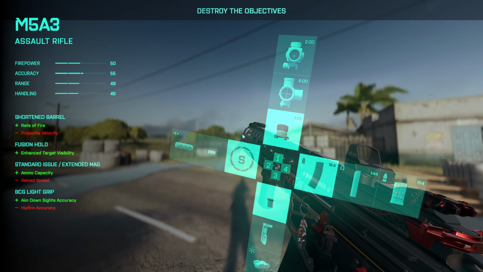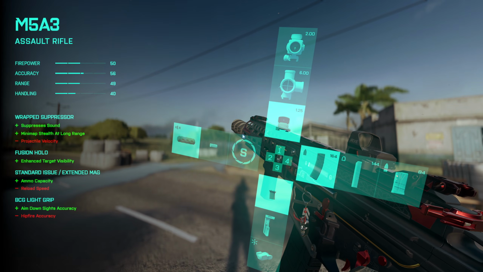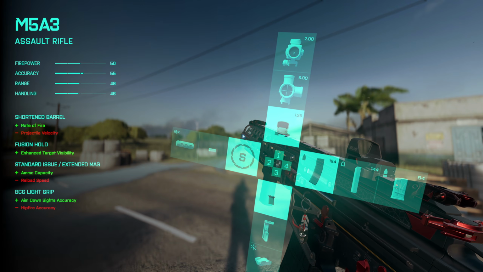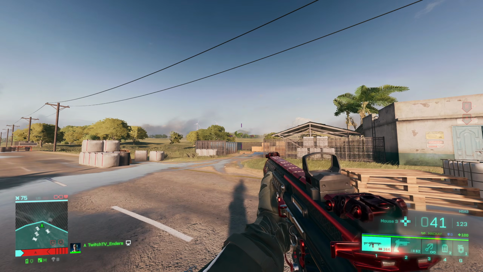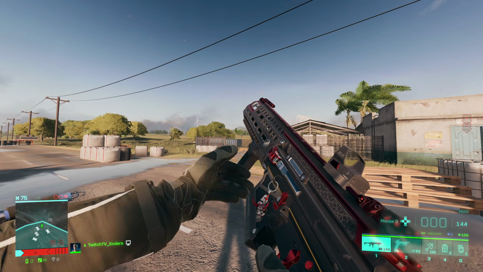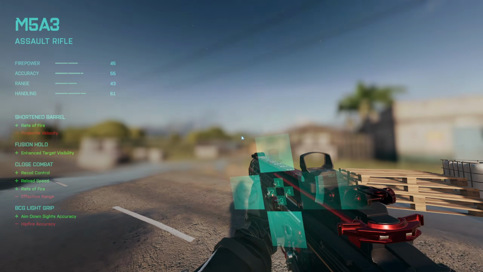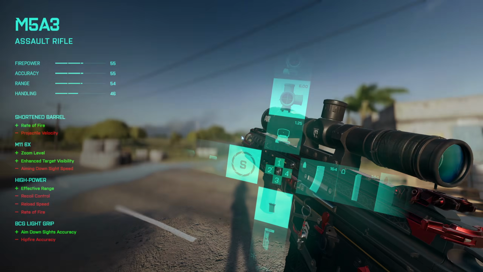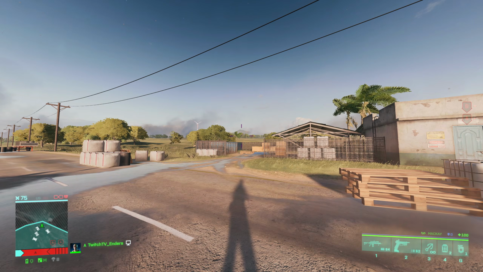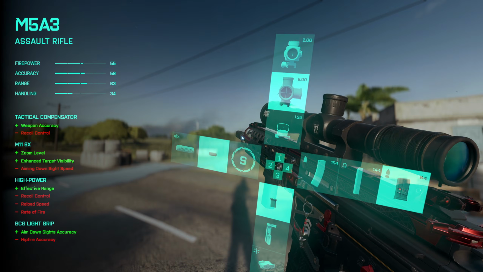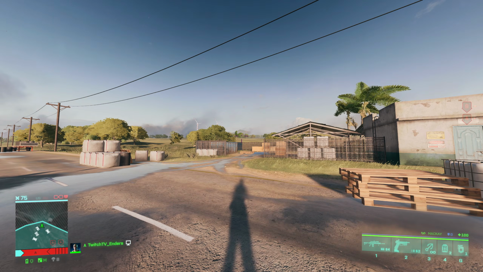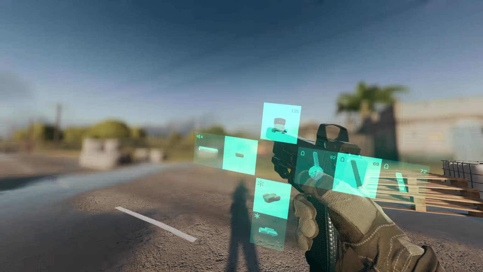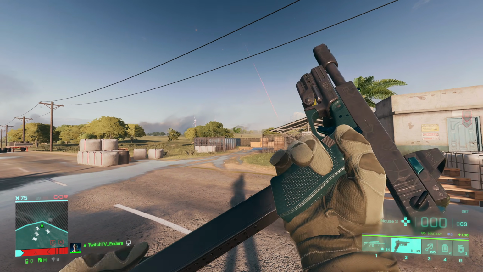You can actually hit 1, 2, 3, or 4 on your keyboard to cycle through the different trees of attachments. There will be a number within the center of the cross of the attachment system that will tell you what row is what number. So what I do is I hold the button down on the side of my mouse, and if I want to switch ammo, I'll just hit the button, and you can do it super fast, as you'll see in the footage in the background.